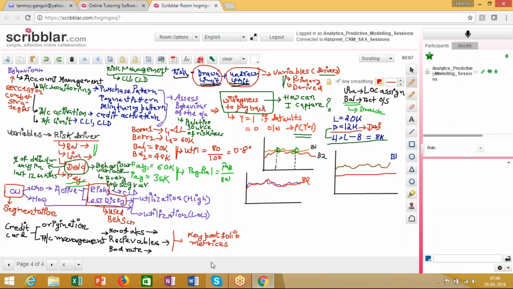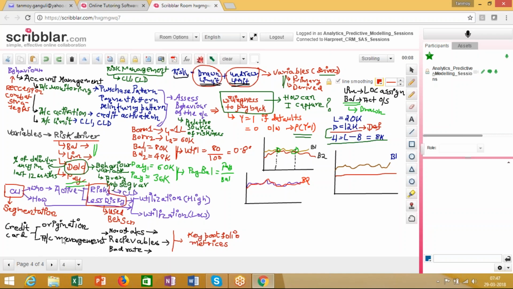About the key portfolio matrices. Now, apart from this, there are also other key portfolio matrices, such as the bad rate across the buckets. So basically, how are the bad rates across the buckets varying in nature? As I move from the non-delinquent bucket to the first regular delinquency, how are the bad rates distributed? And what are the average balances held by these buckets on a month-on-month basis, and so on.